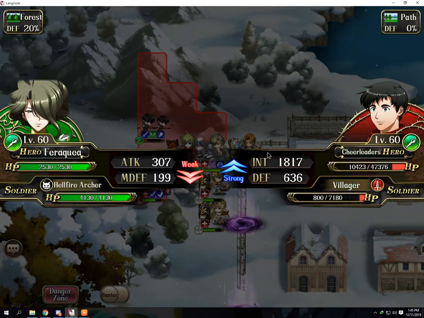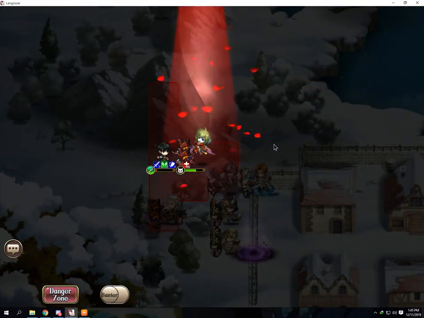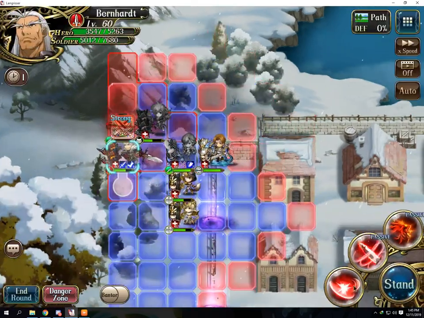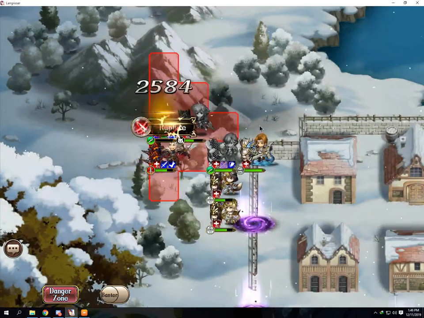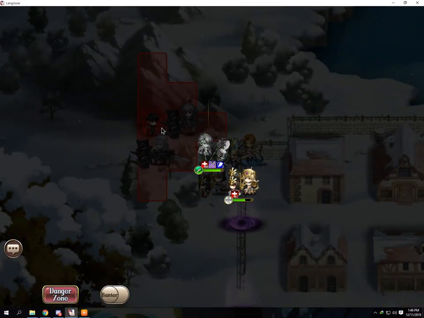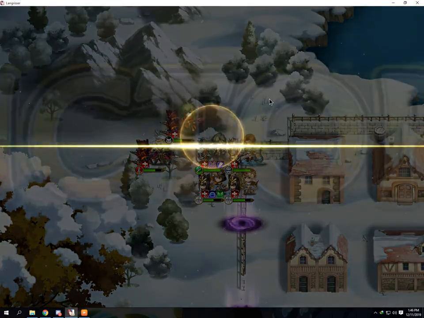I'm going to attack again. Fix damage. Blood dance for fix damage. Okay. Lava should kill him, but I'm going to kill him this turn. Sword dance for fix damage. And act again, Feraquea. Kill him. Okay. Okay, that's it.